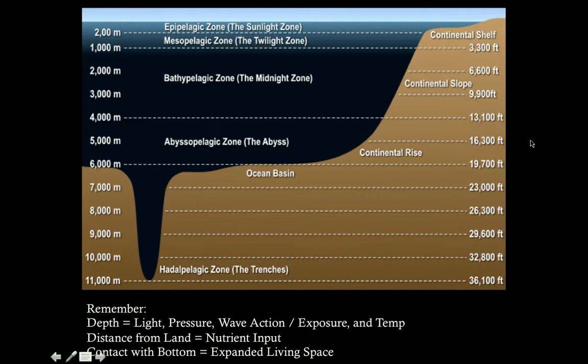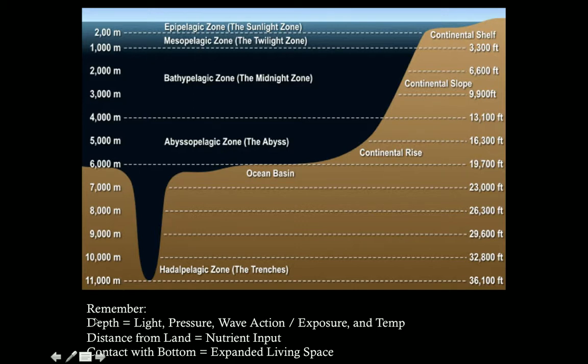I think that's all of our areas that we wanted to talk about. So here's my last slide just as an overview. You can see how light is a diminishing resource as we go down from depth. You can see that as we move away from the continents, actually quite rapidly, ocean depth increases. And so the living space that's not in contact with the seafloor gets bigger and bigger. That becomes a larger and larger volume. And not surprisingly, it's up here in shallow waters that are well lit and connected to continents where the greatest productivity happens.